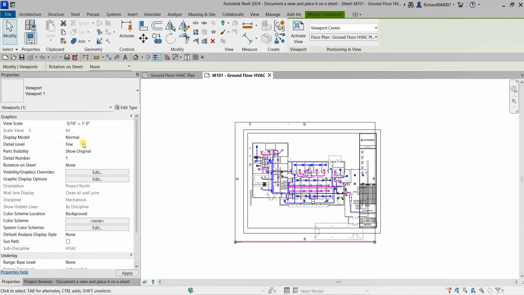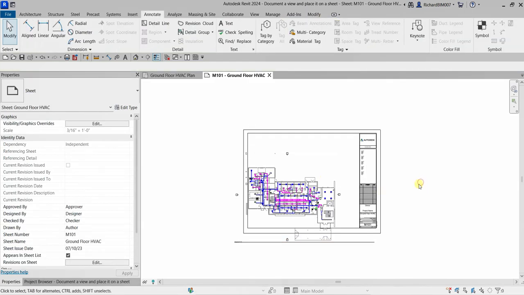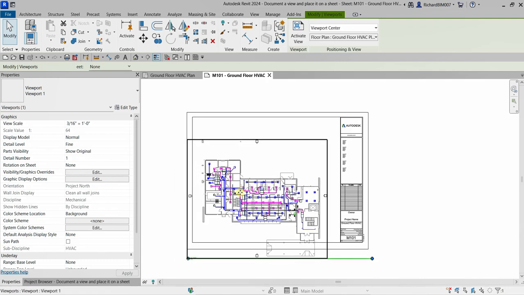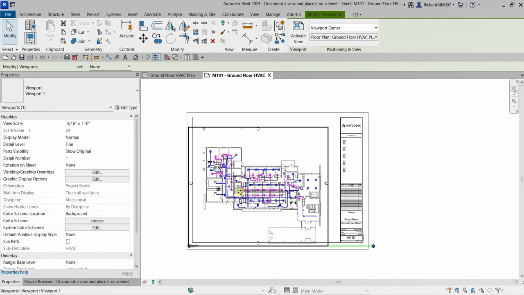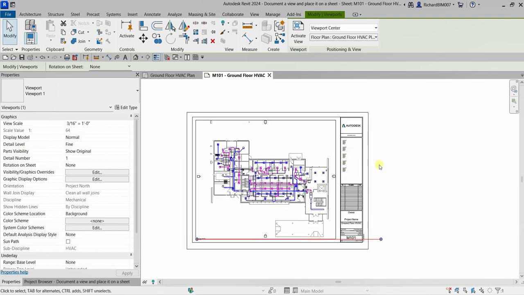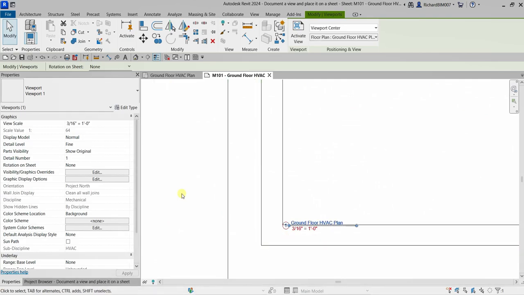I'm going to select that, change the scale, and then apply. And there you go. Then I'm going to click that and use the arrow on my keyboard to nudge it to be inside the title block. Also, when I click the viewport, you see that blue node, so I can use that to resize my view title. There you go.